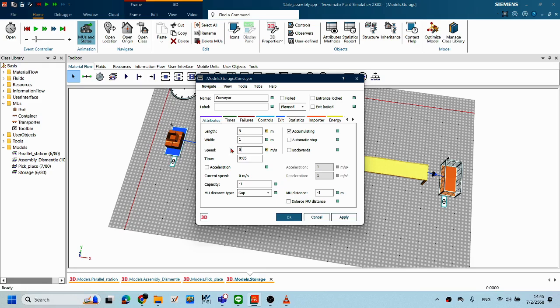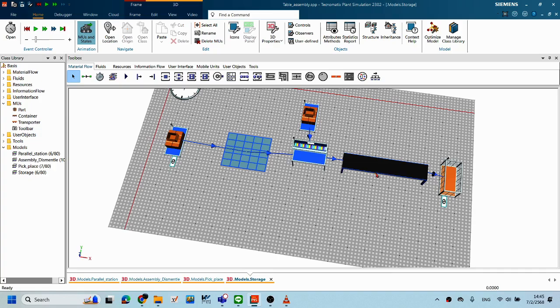It comes to 0.5. Apply. Okay, slower. It's very clear when the part moves on top of the conveyor, carried on to another place, and then pulled and pushed out through the drain.